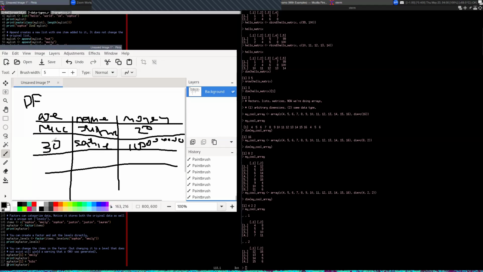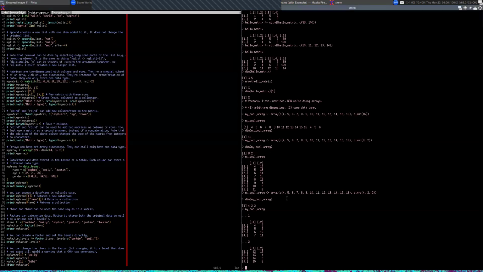So a data frame is like a matrix, but each column of the matrix has its own data type. Data frames are mainly used for storage, but it's very easy to represent things like CSV files as a data frame. Very easy to load CSV files and operate on them. So that's how they are distinct from matrices. Matrices are mainly used for transformation, changing the data in some way.